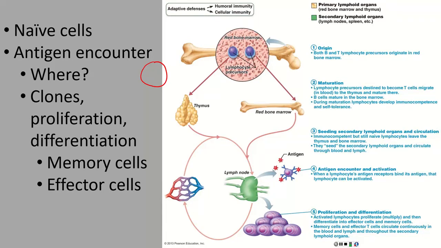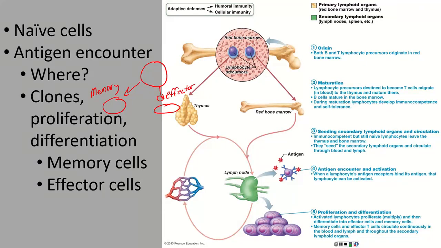Here is our naive cell, and our naive cell is going to encounter its specific foreign antigen. It becomes activated, and now it's going to start to divide. It's going to differentiate. And it's going to differentiate into two cells that are similar to the cell that we started with, but not identical to the cell that we started with. So here's the cell that we started with. It divides into two similar cells, but they're not identical. Over here on the left, this is going to be something called a memory cell. And over here on the right is called an effector cell.